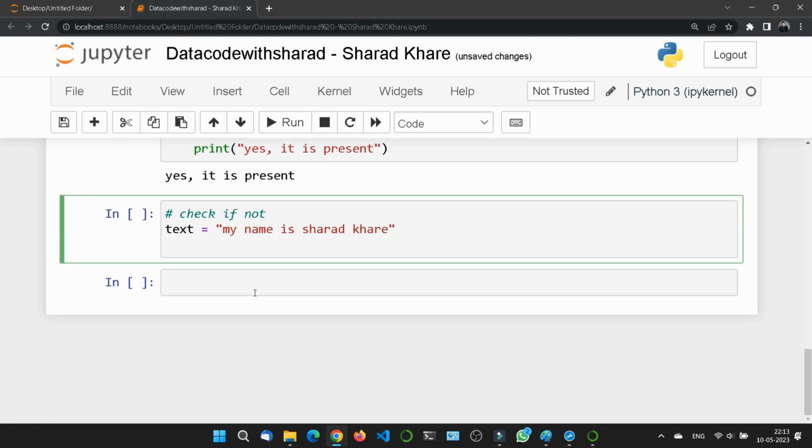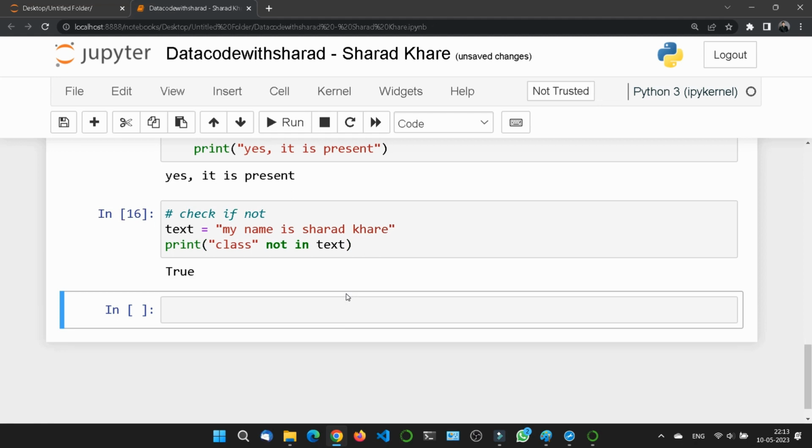Okay, now print any word. Name means here let me use class. Okay, if class not in text, is it true or not? Yes, it is true. Class is not in text. Yes, it is true, right?